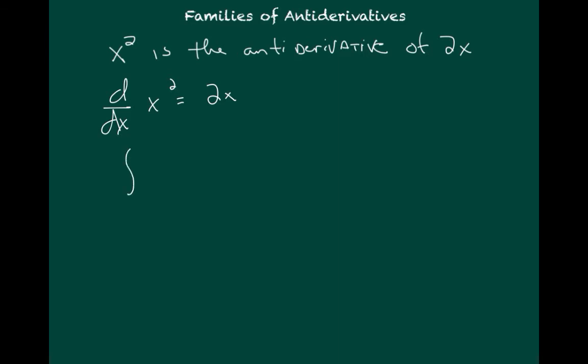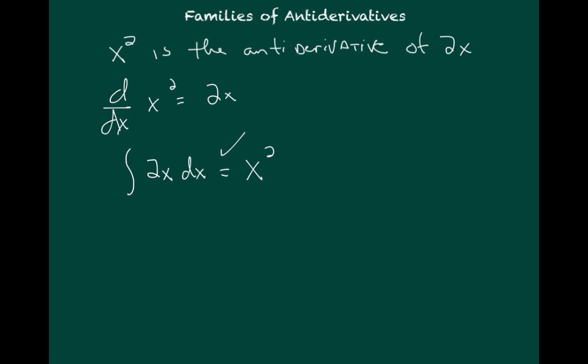Well, if we're looking at the integral, but notice I don't put any limits, I'm just going to put the integral of 2x dx. That means, what is the antiderivative? And you could say that, all right, that's equal to x squared. And you'd think, we're done. And to some degree, that's correct.